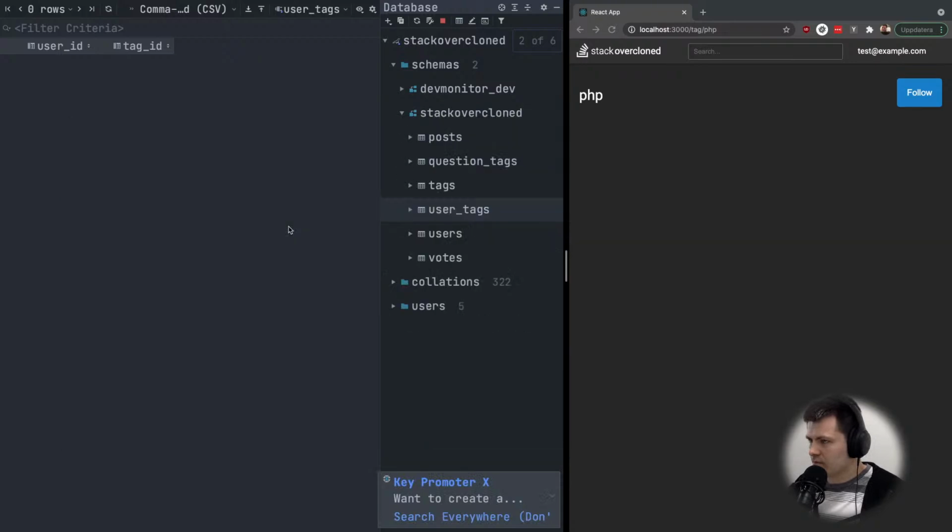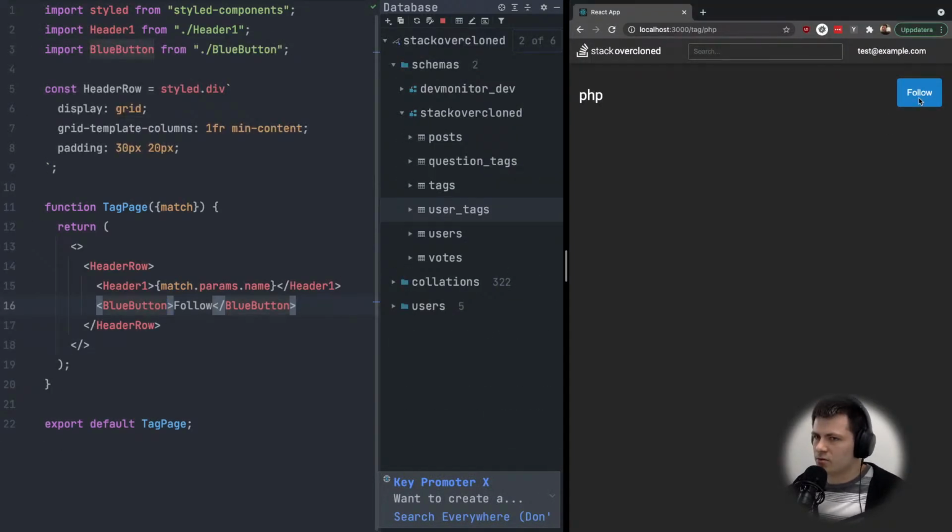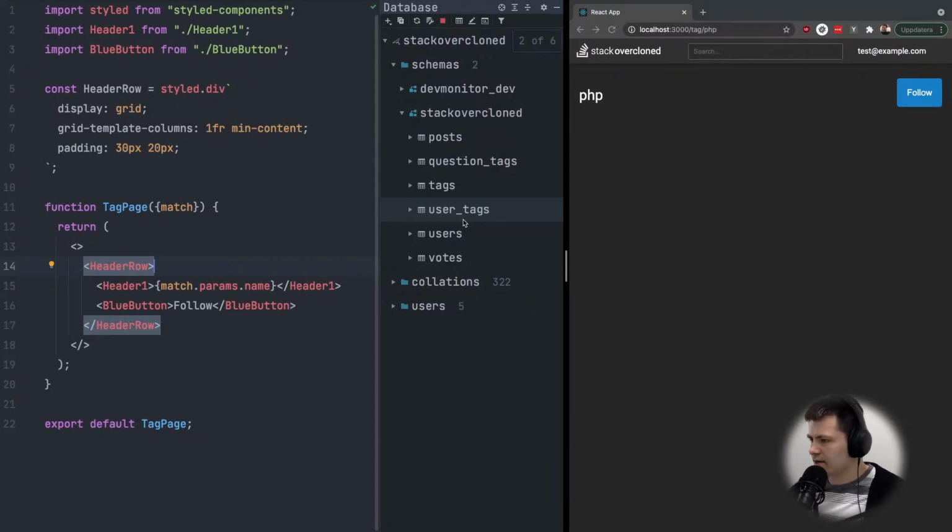So now when someone clicks on this follow button, we want to send an AJAX request to our endpoint and save that the currently logged in user wants to follow this tag. So we need to save this tag in user tags.